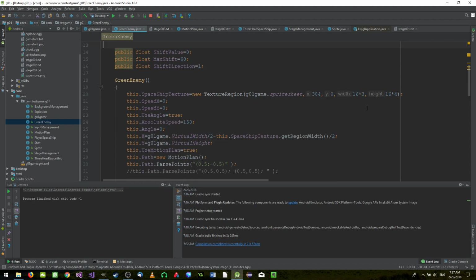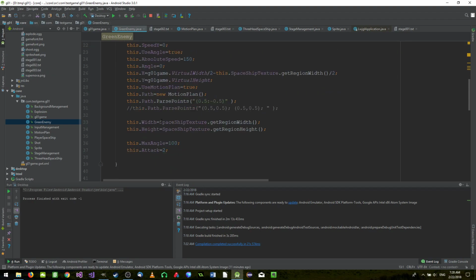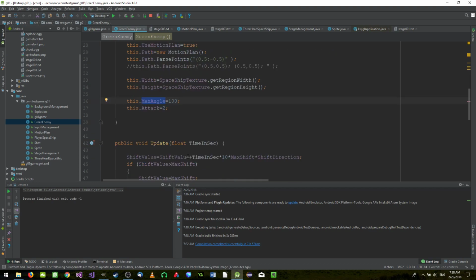So here I define the texture, define the main variables. And I also set the attack of this enemy to be 2, so it's stronger than the previous one. And also added a variable max angle, which represents the max angle it can turn per second.